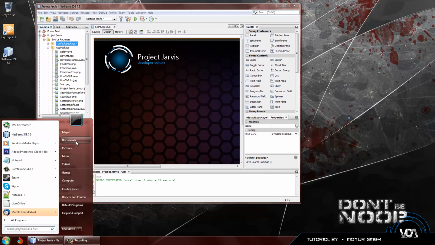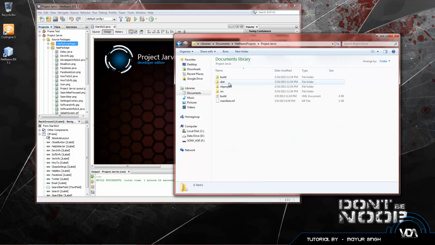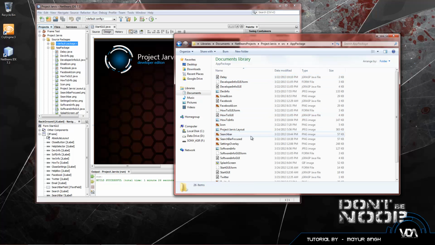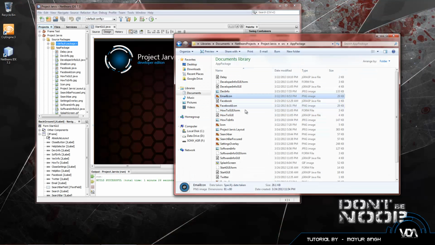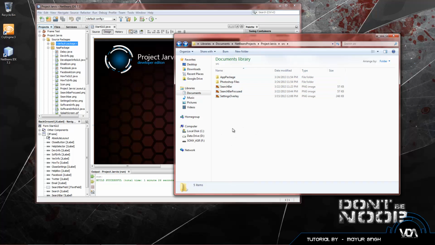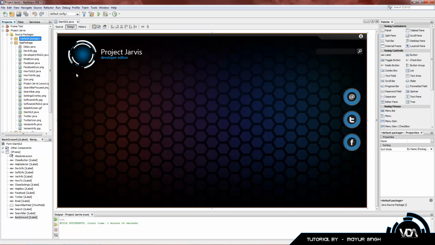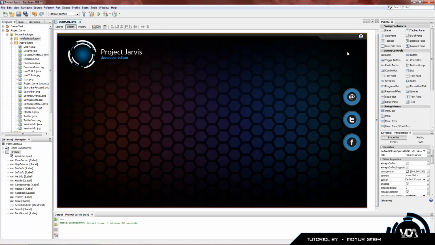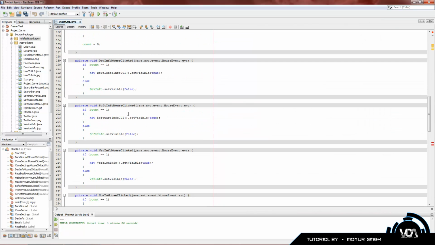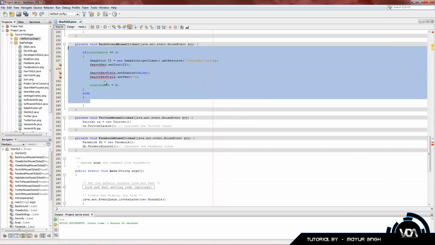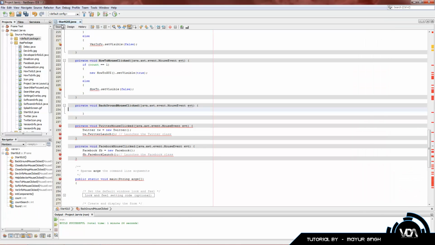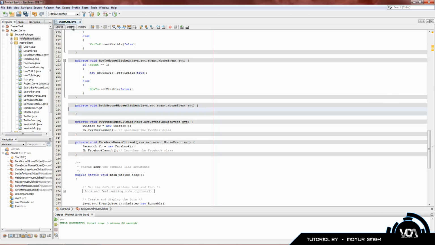Source folder: start menu, your documents, NetBeans projects, your project name, and then in the SRC folder, just put in your images. Now, keep in mind that whenever you need to programmatically change images, you want to put them in your source folder. Whenever you use images that are going to be permanent, and by permanent I mean like these icons and stuff that don't disappear or don't need to be changed, that's different. If they do need to be changed, put them in your source folder. This is because the code that I use accesses the images from the source folder. So, I'm just going to remove everything really quickly, and while I'm scrolling through, you guys can see how quick the code is. Anyways, let's get started here.